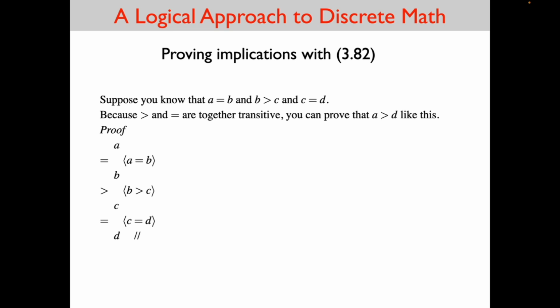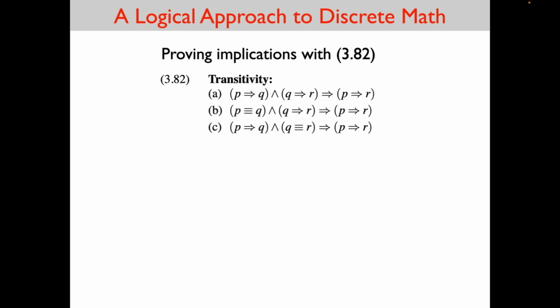You see, the transitivity doesn't work if one of those goes the other way. Now, with implications, it's the same rule. If you know that P implies Q and Q implies R, and R equals X and X implies Y, you know that P implies Y. But so you can have implication in one direction only.